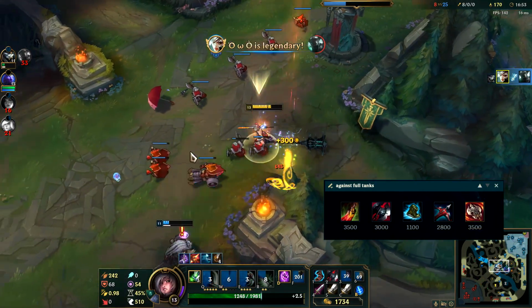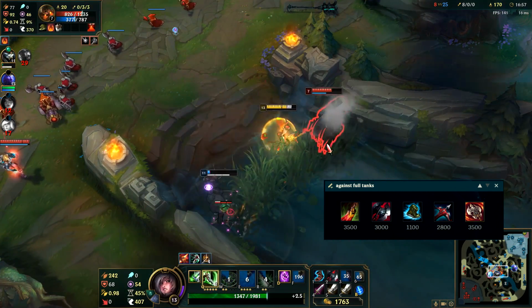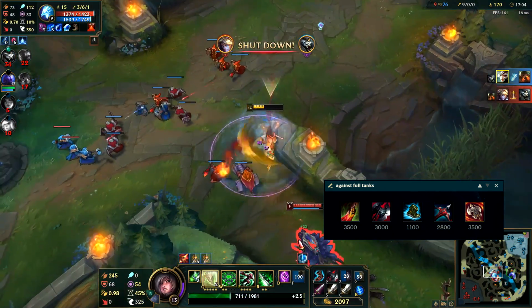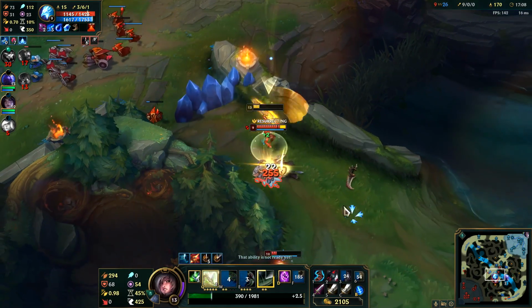So for the first item, you want to get the Death's Dance. The Death's Dance is going to help you a lot, especially around the early game when they still don't have that much armor. After getting the Death's Dance, you want to get the Black Cleaver. The Black Cleaver is going to help you a lot getting that damage done onto the tanks.